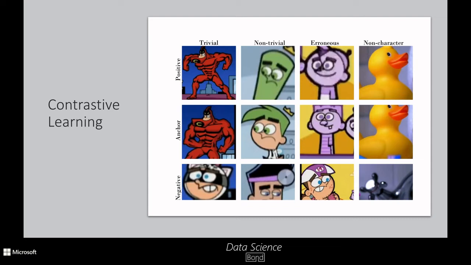Two side effects here are examples which have not the same character. This purple character is not identical, but yet we ask the network with the loss function to put them closer in the latent semantic space, far closer together than this example, the third one below, which is okay. We still learn from that. Another example is capturing non-characters as character, and that is okay. We ask the network to put those ducks together closer than this object.